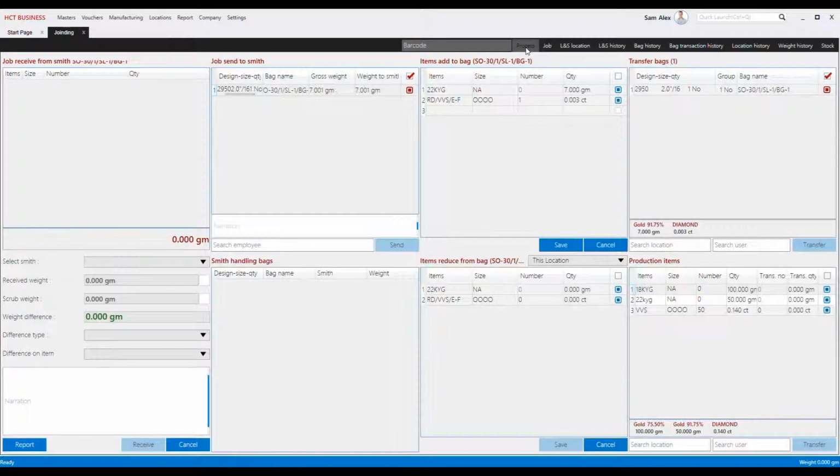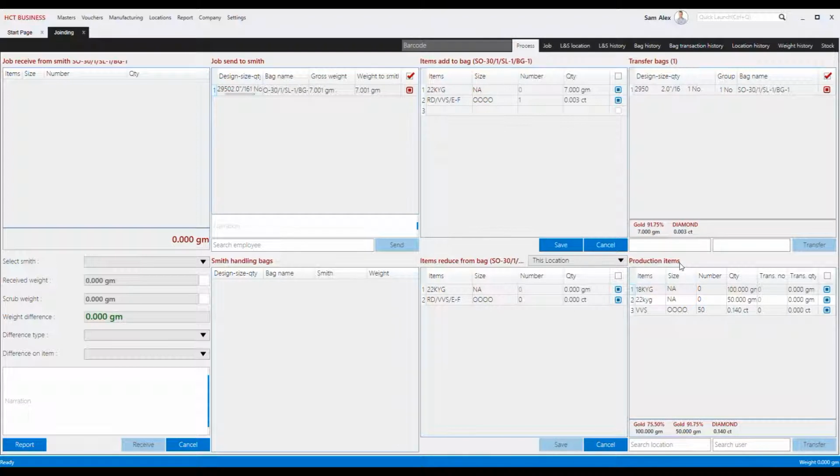Then we can go back to the process field. Here we can see the transfer bags which are taken through scanning of the barcode or through the job. These bags can be transferred to different locations and to different users. The total quantity of the bag can be seen here. By right click of the mouse, we can see the purity, total stone and other details. Select the location and user, then click on the transfer button. We can transfer the bag to the required location selected.